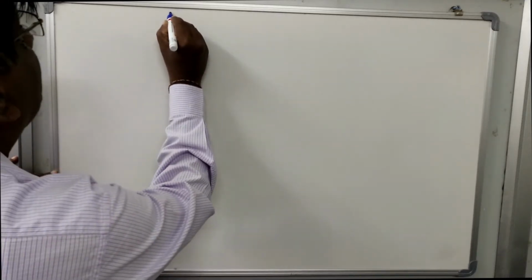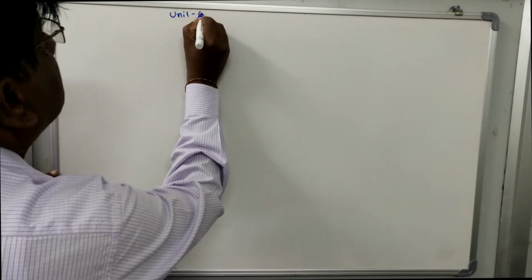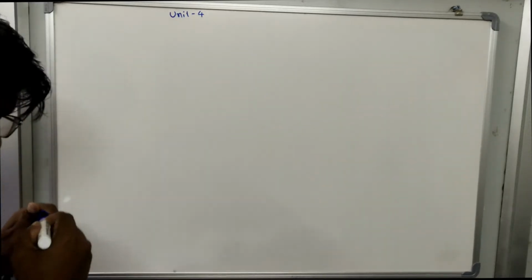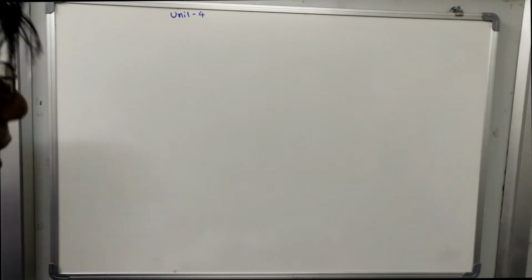Okay, students, in today's class or video, we will start the discussion on Unit 4. In Unit 3, we discussed the momentum principle. Based on the momentum principle, we derived Euler's motion equation considering two external forces, that is the volumetric force and the surface forces which are acting on the surfaces of the plane.